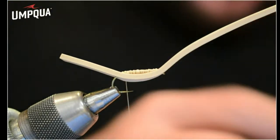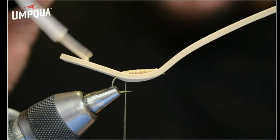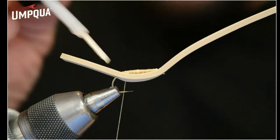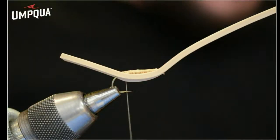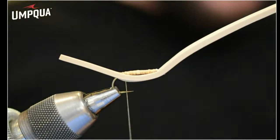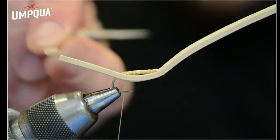Now I'm going to come in with a little bit of Zap-A-Gap, and I like the Zap-A-Gap with the brush. That makes a big difference as far as getting it applied smoothly and lightly. And I'm going to go and cover the entire upper surface of this foam. Binder strip, everything up off the extended section. I want to cover all that. If you're going to err on the thin side, less is better than more. I may have a bit more than I need. You can always use a scrap of foam to sort of wipe off the excess.